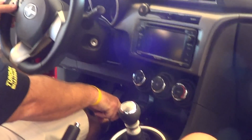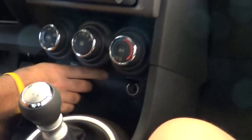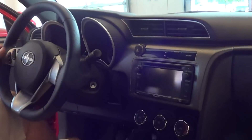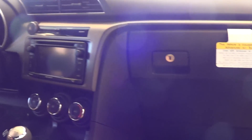Right here you have the USB plug and the auxiliary plug. You have a traction control button where you can turn the traction control system off if you want to burn out on purpose. Power outlet there. The air conditioning controls are very easy and user friendly. The radio is awesome in this car — it's got hands-free phone capability and also wireless streaming music. Got the lockable glove box here, which comes with the first aid kit and the owner's manuals. The air conditioning blows a strong volume of air and really cools the car off very well.